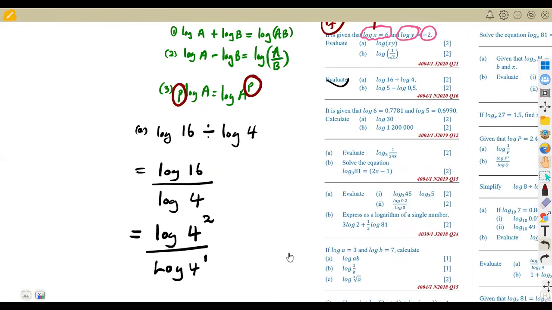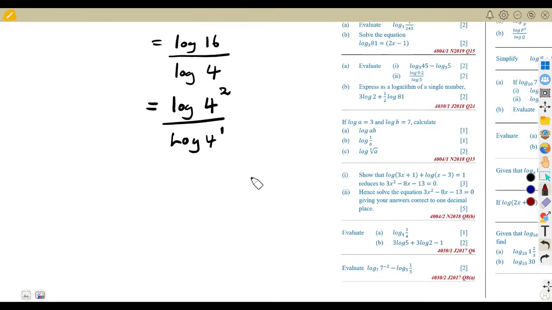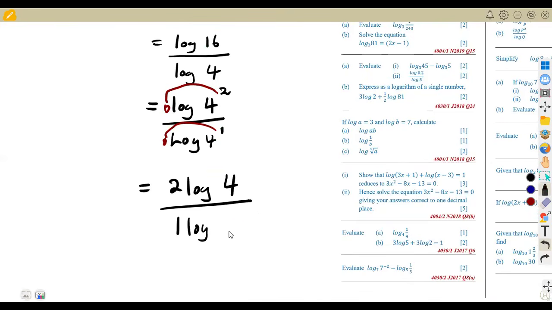So what am I going to do with these exponents? I'm going to drop these exponents. Just drop an exponent A, don't drop an exponent power. So just randinani. Dika drop a 2, anonipa 2 log 4 over, don't need the 1, on a 1 log what? 4. Log 4 na log 4 wakafanana. Just like x na x wakafanana, ngava kancelana.